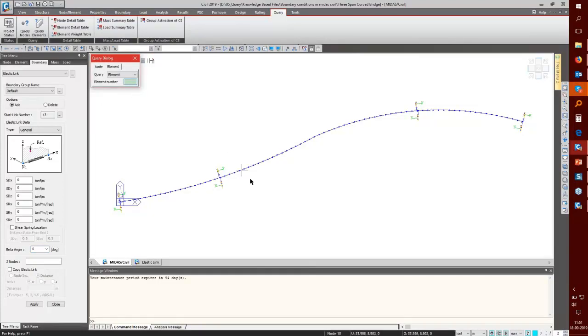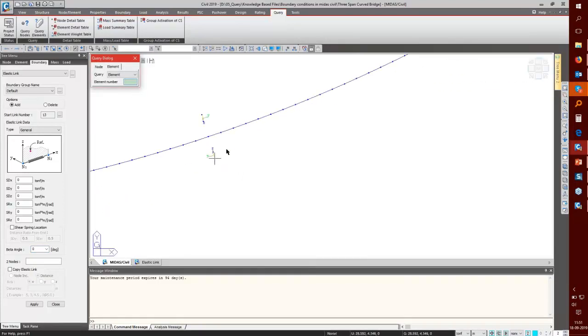If you query any element, let's say I'm querying this particular element number 21, these are the information that is provided: the material, property ID, beta angle, and also the angle to the global plane, which is what we are interested in. So we have XY, XZ and YZ angles.